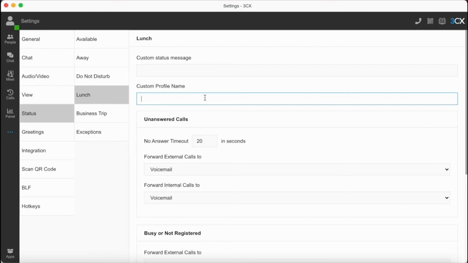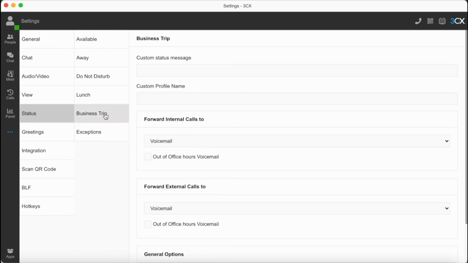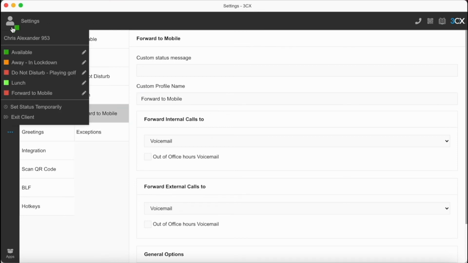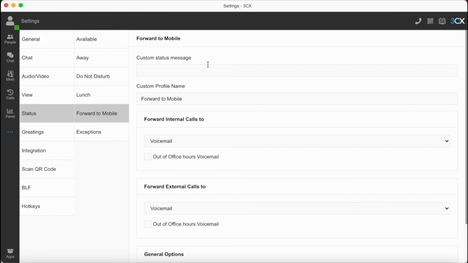Whereas the business trip setting is more like away and do not disturb, where there is no timer, and it will just hard divert out. So, you know, if you were someone who maybe wanted to divert to mobile a lot, you might go and rename this business trip extension to forward to my mobile, something along those lines, and it just gives more transparency across the organization.